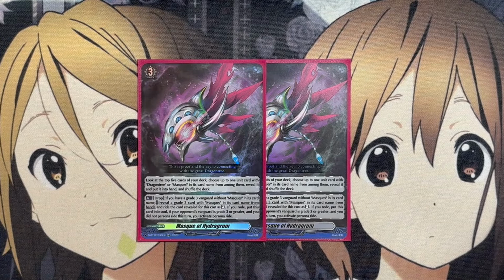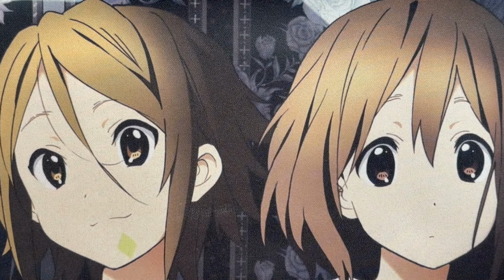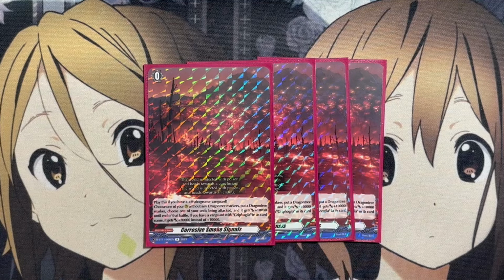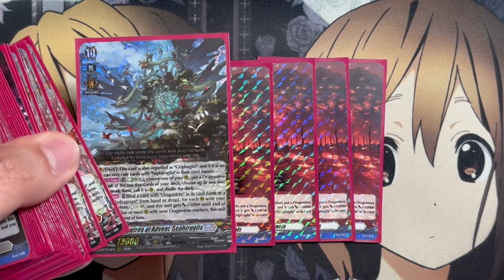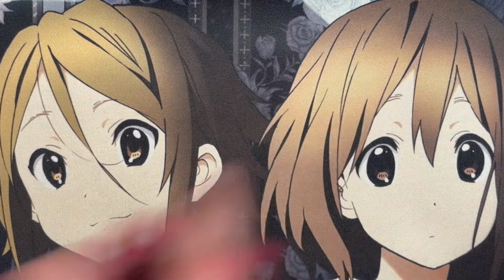And that's what we mostly use it for in the actual Dragon Tree version of the deck, with our Blitz order in the deck being 4 copies of Corrosive Smoke Signals. You play this if you have a Hydreigon Vanguard, which, once again, our Sephirogila is regarded as. With this card, choosing one of your rear guards without any Dragon Tree markers, put a Dragon Tree marker on it. Choose one of your units being attacked, it gets plus 10. If you have a Vanguard with Griffogilla, it gets plus 20 instead, just being a 20k guard to use as a once per turn additional guard against your opponent. So a definite 4 of being the only Blitz order we run in the deck for that play.